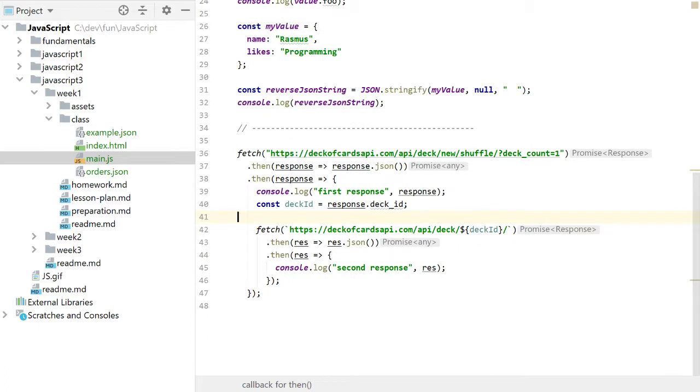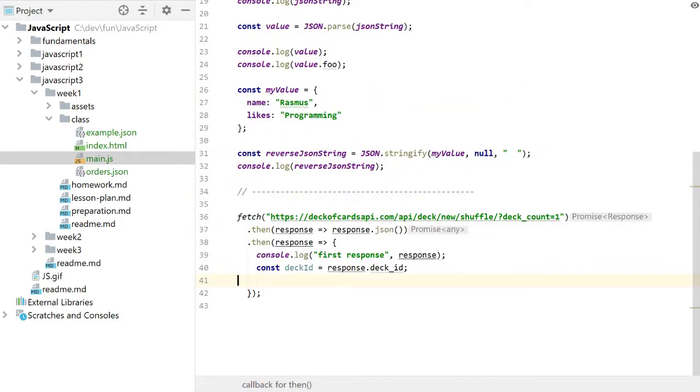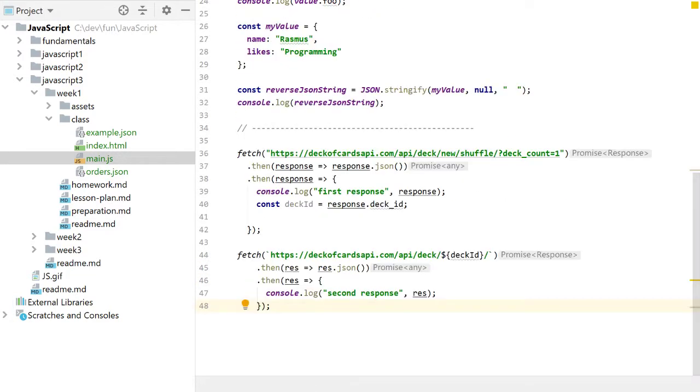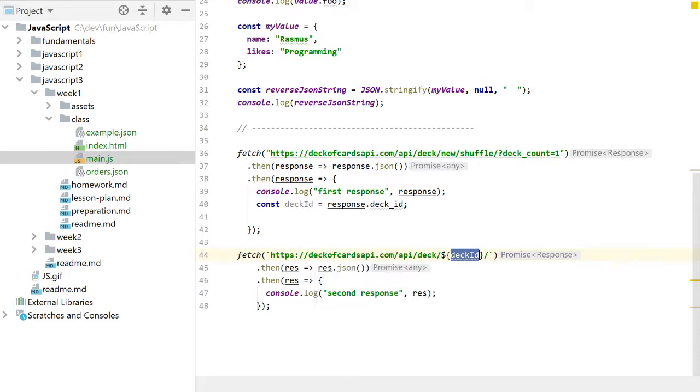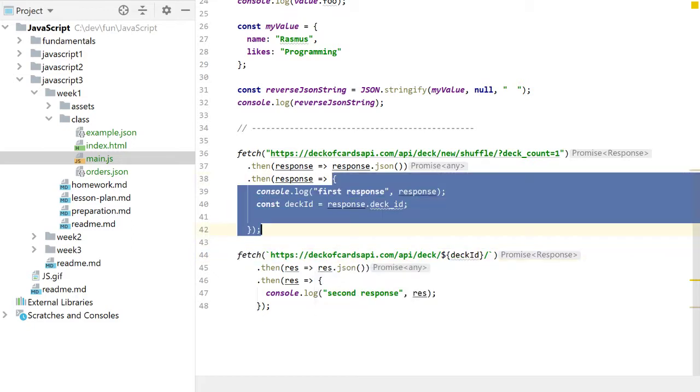So you can see we send a request, we get the response back. We send a new request using some of that data, which is also kind of why we can't move it out here, because if I move it down here, then where's that deck ID from? That's only available up here in this callback.